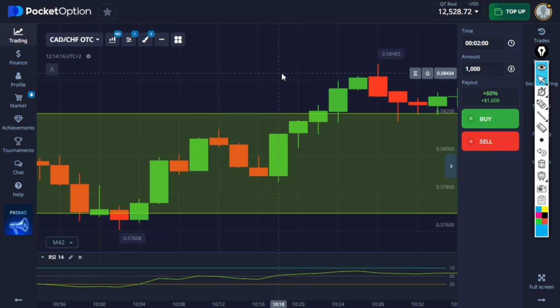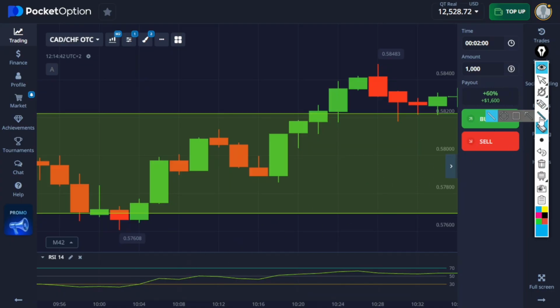But let's just say now for a moment that you did take an 8 to 10 minute buy position. You would have lost the trade, right? So in this situation here, we can look for another trading opportunity. Now, we can confirm that the price is still within the support zone, and the RSI has already pushed up off the oversold zone above the 30 level here. So price is probably going to continue going up.